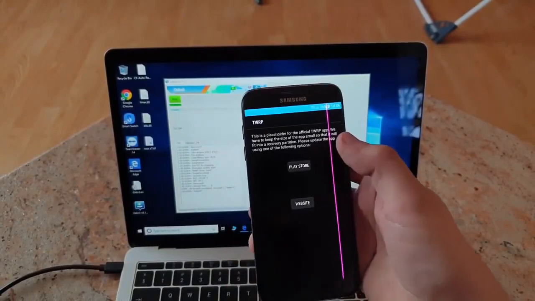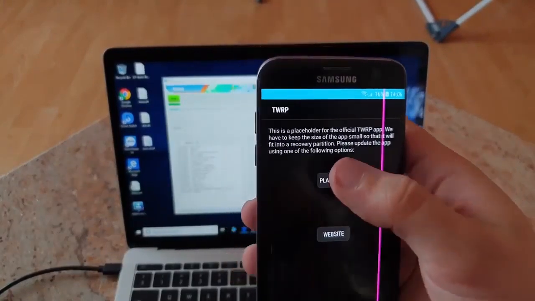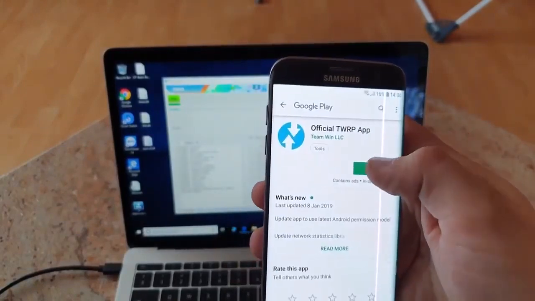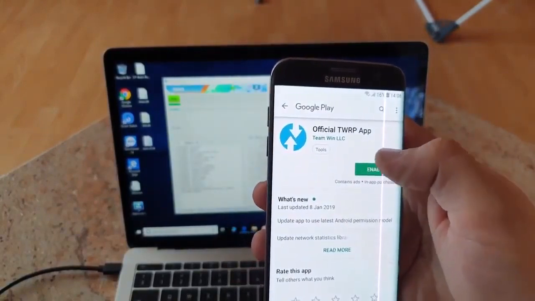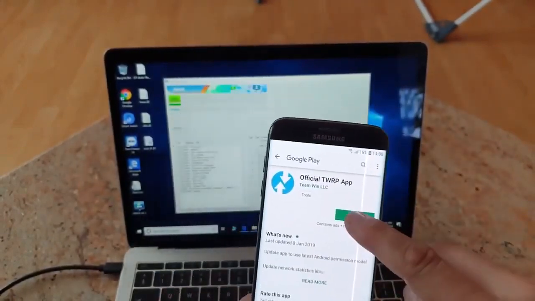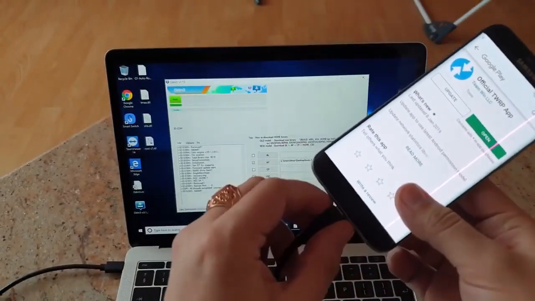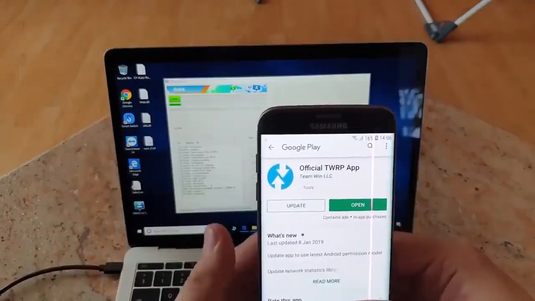Wow. Yeah, it is really here. So either go to Play Store or website. Okay. So now you can unplug the phone.